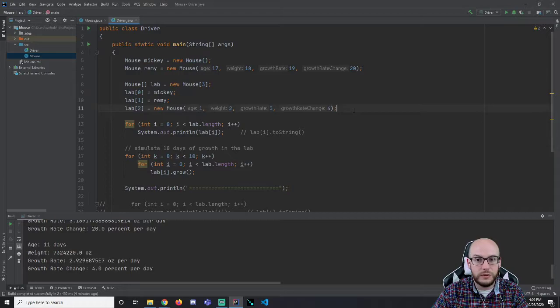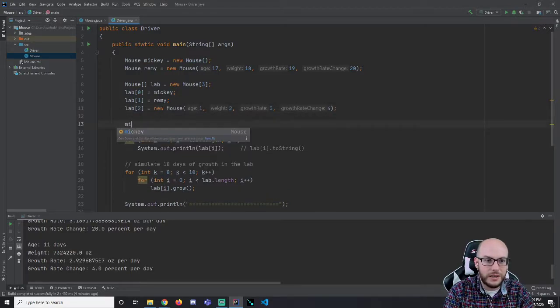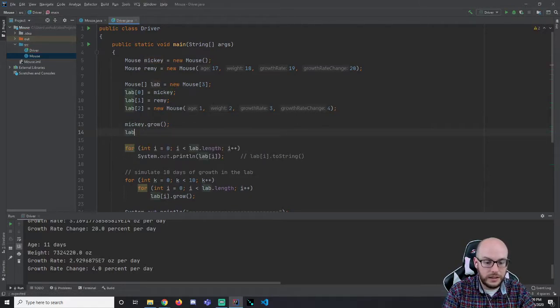So if you were to take Mickey and tell it to grow, or take lab0 and tell it to grow, those are effectively the exact same object because those 2 variables are pointing at the same object.